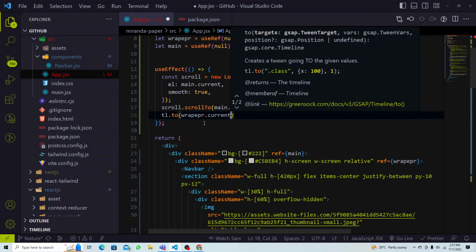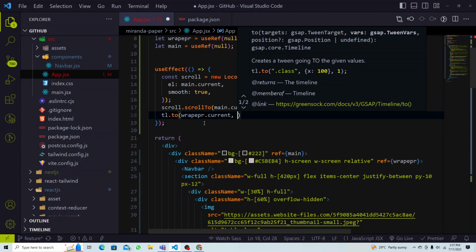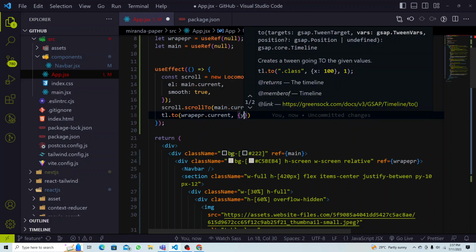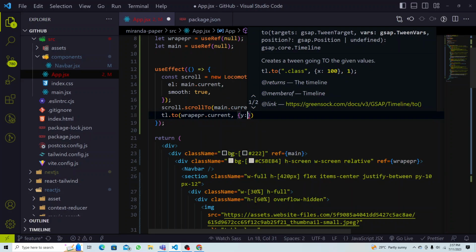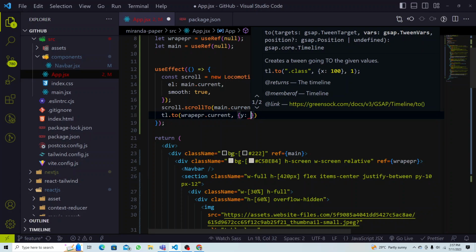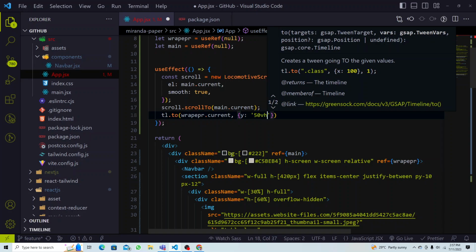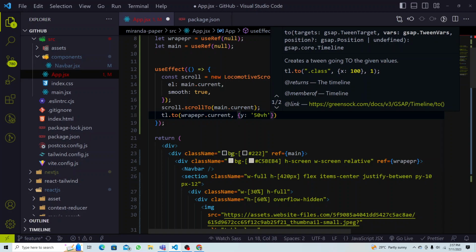Timeline. So which box? That is a div, right? This is a div, and then you apply all the attributes. What you want to do now: first you want to move it, right? Maybe on the y-axis. So let's move the y-axis, maybe how much? Let's make it 50. Let's see what happened. 50 view height, okay, and see how it looks.